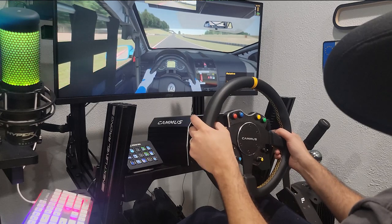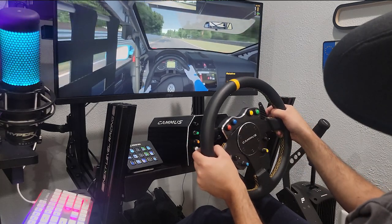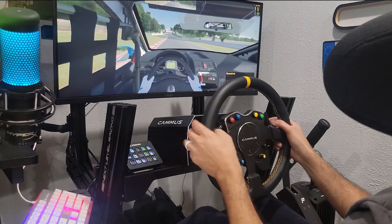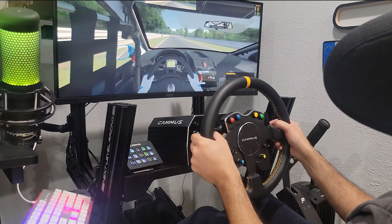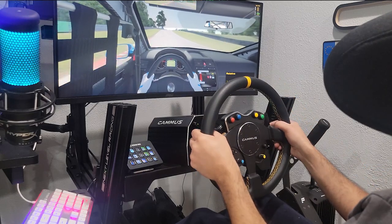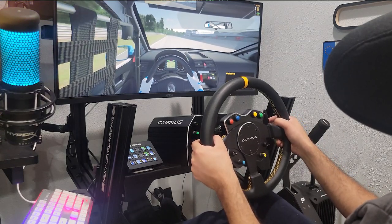So whether it lacked in the fine details you'd want in racing — such as hitting a rumble strip or feeling the tire slipping in a certain way — that was the one thing I noticed with the Camus compared to other wheels I tried. I'm not sure if that's something adjustable in the Camus setup; I couldn't find anything in the app. I'm not sure if there's something to adjust in iRacing — I'm going to mess with that a little more. But that was really the only thing I found, and it's nothing super crazy. If you're looking for those fine details, the Camus is lacking in that aspect, I do feel personally.